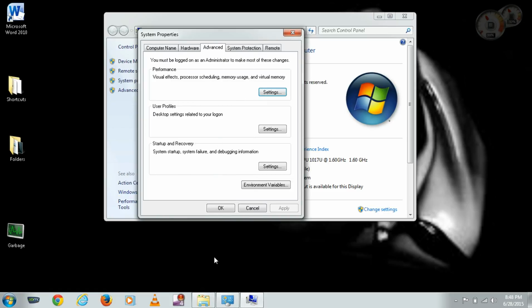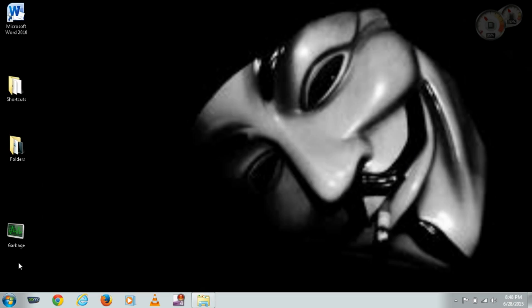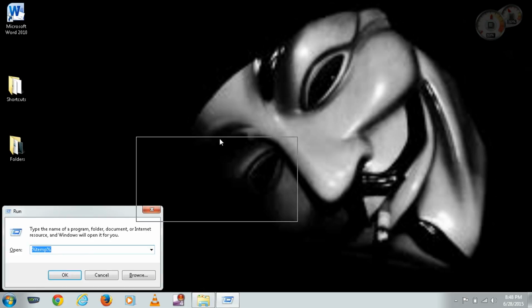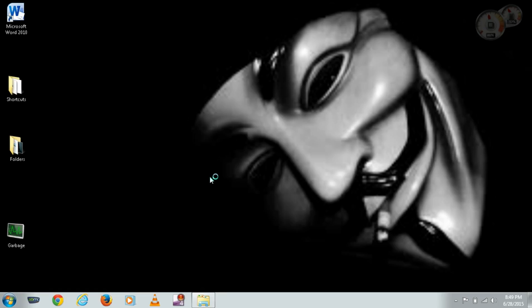Sometimes it might ask you to restart your computer afterwards. Just do restart later, or exit without restarting. And then the next thing we're going to do, that's going to help speed up your computer a little bit. You can exit out of all these. Come down to your Start menu, and type in Run again. And this time in the box, we're going to type MSCONFIG, so MS config. And then you hit Enter.